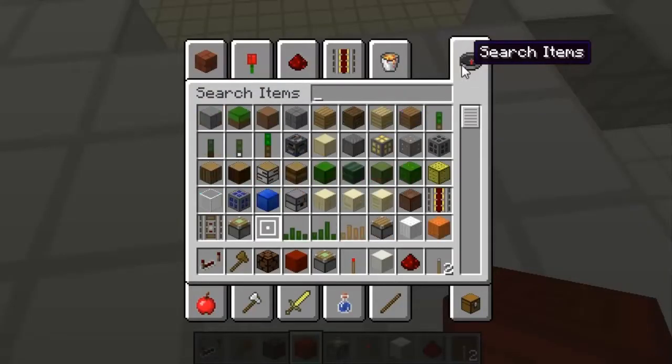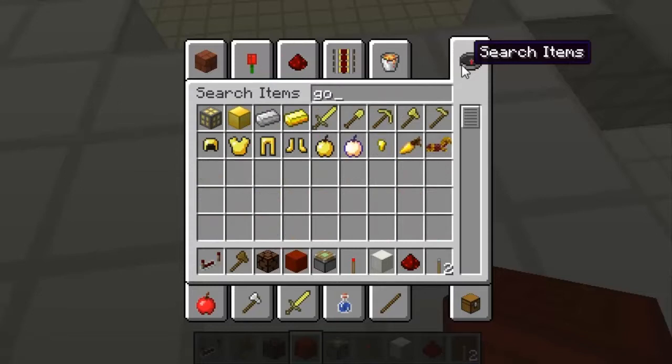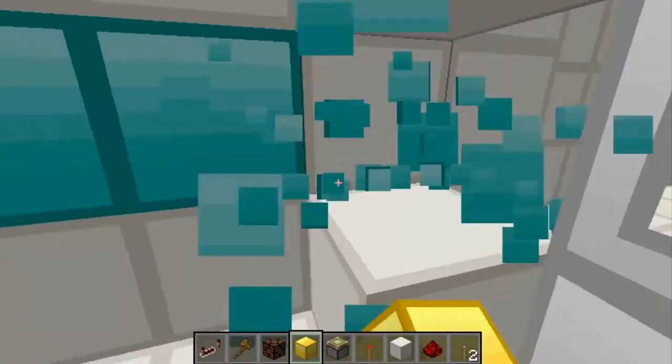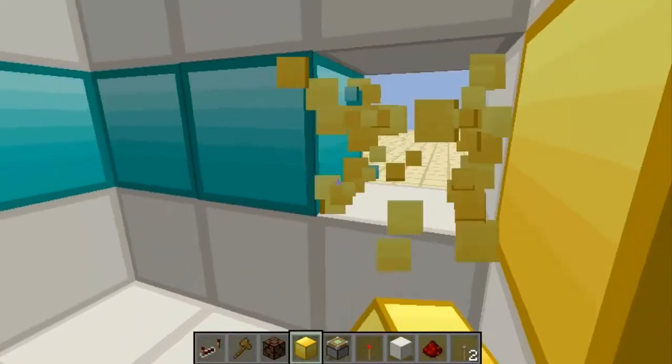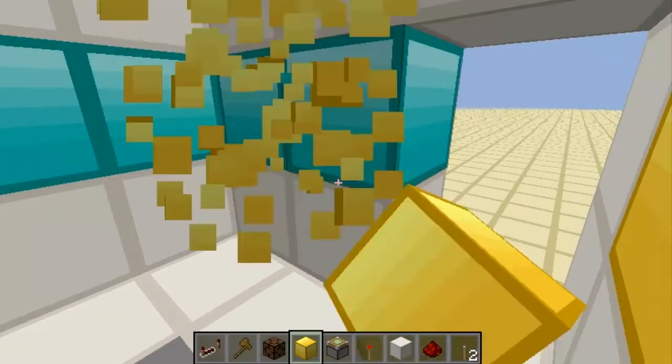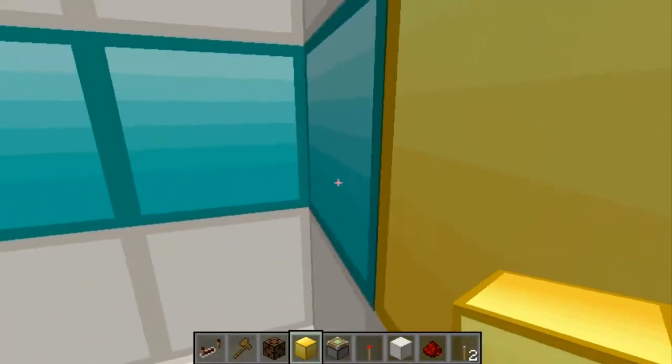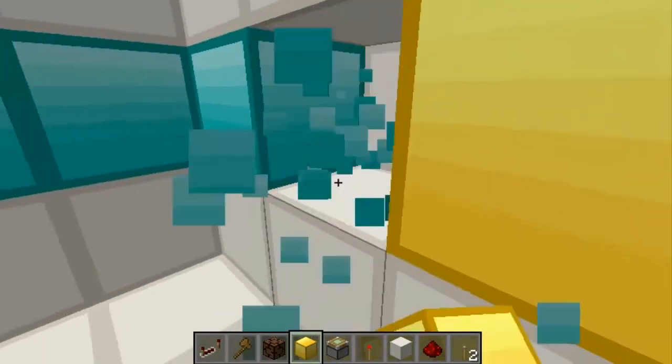Oh. Started typing in butter there. I do that all the time. That's why I don't like using gold, because I always call it butter. Okay. Whoa. I did not mean to destroy that. Gold. It's a team-based game.